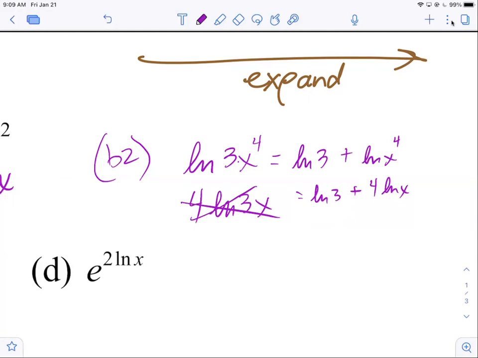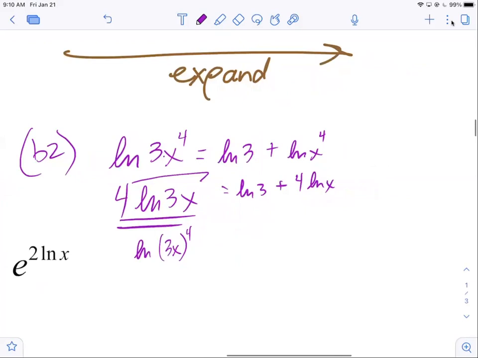Bringing exponents out front is nice, but we have to make sure that we're doing it the right way. Same thing if I were bringing the 4 back up, if we started with this and you brought the 4 back up, you would have to be diligent and say, oh, it's going up on the entire quantity. All right. Now, what I'm hoping is, with a little practice, you can go straight from there to there. You should be able to expand it in one fell swoop.